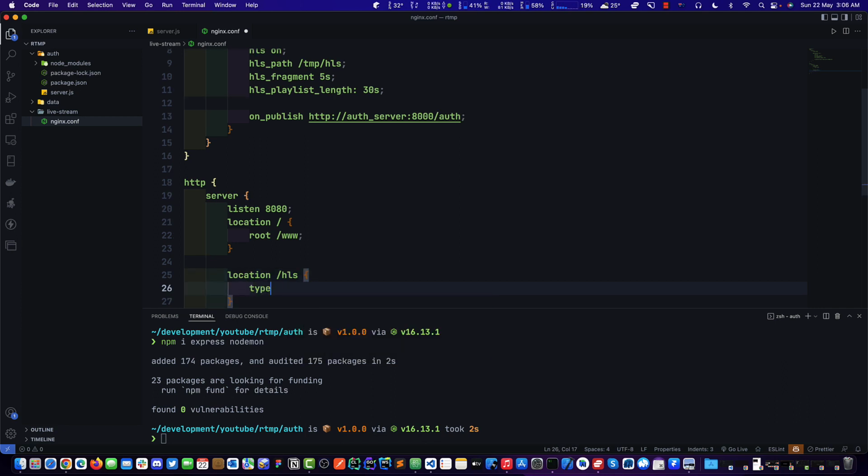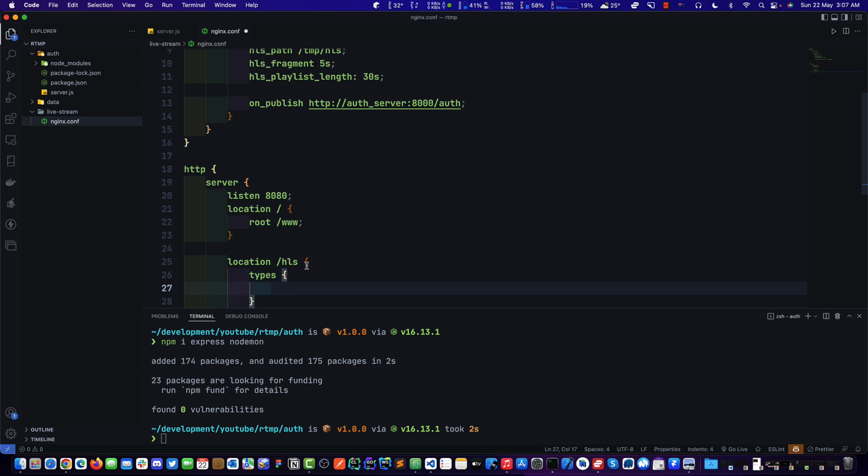And in here we have to put some types to accept. This is from the documentation as well, feel free to go and check those out. I might copy and paste this because I don't want a typo, because if there's a typo, it's just not going to work.